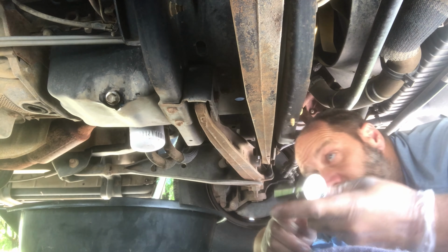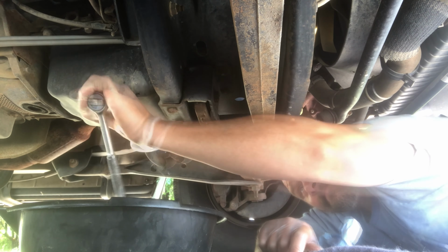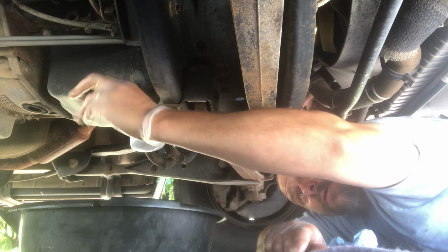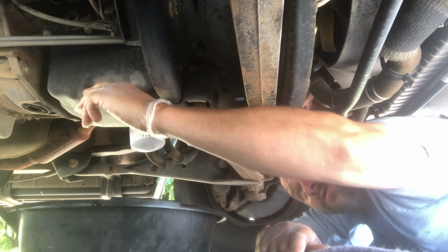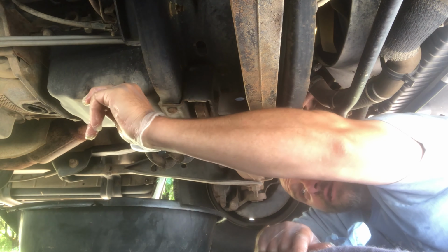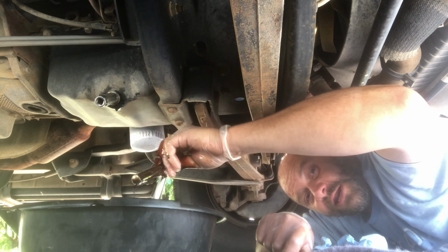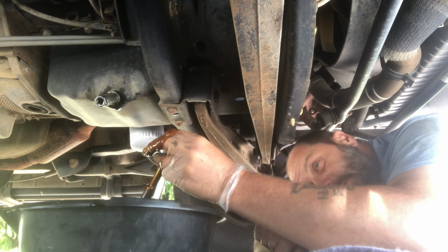So we're now going to switch this up the other direction. We're going to tighten it back up. Whoops, that's not good for it. Anybody know where my socket went? I think it went into the oil. It went in the oil. That's the problem working with cheese balls like me, is you get dumb stuff that happens. Let's see if we can fish it out. Where is it? Hey, well, it's well lubricated now. We have a very well lubricated ratchet. I might need another towel, Samuel. Okay.